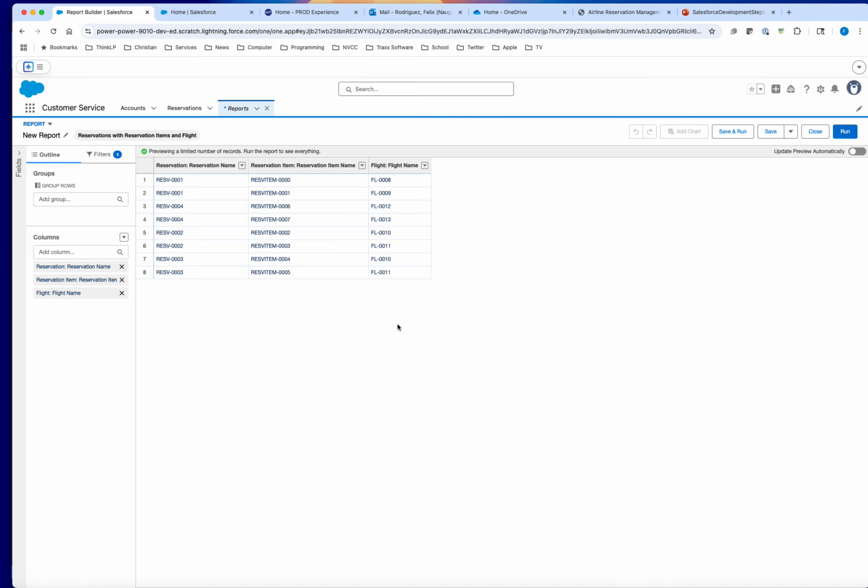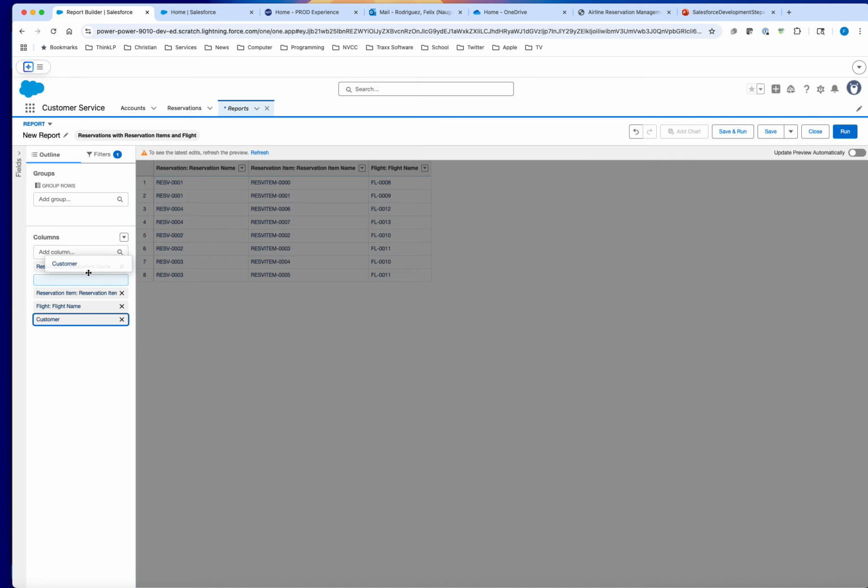Okay, first thing we want to do is we have our reservations. So we want to include a couple of different columns. First is the customer column, and we want to put that at the top, because that's really what we care about. I don't really care so much about this other information, but we do care about our flight information. We want to have our departing date. That's really more of my concern right now, the departing date. All this other stuff I don't feel like we need here.